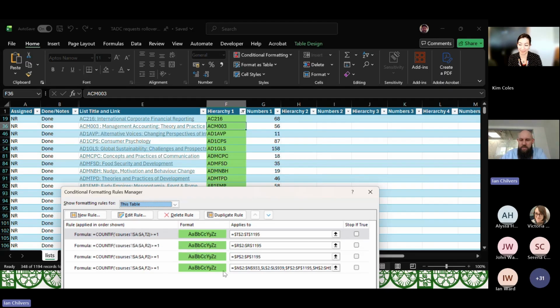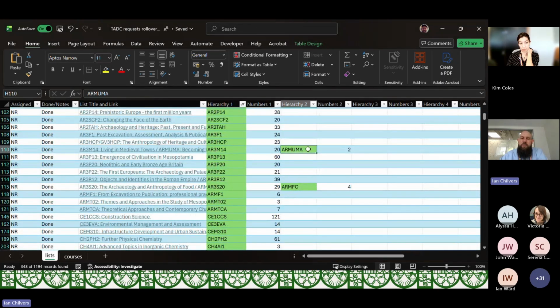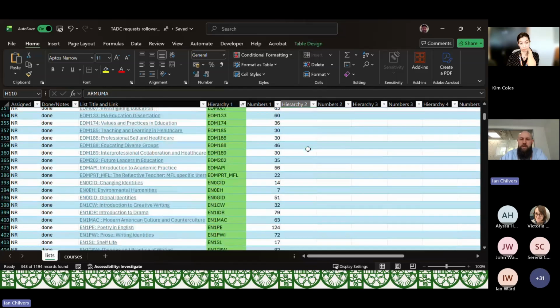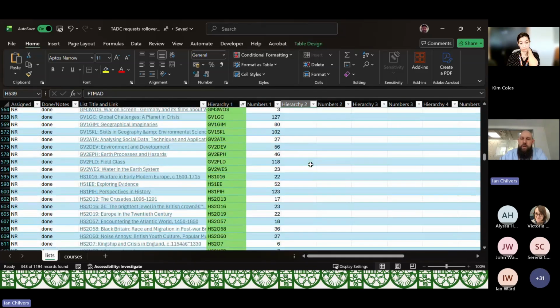over. And as conditional formatting in Excel is one to do, the rules have got a little bit messy here. But essentially, we're using conditional formatting to highlight those, and this will run on each of these hierarchy columns, which is why if we scroll down, we'll find this code in the course list.